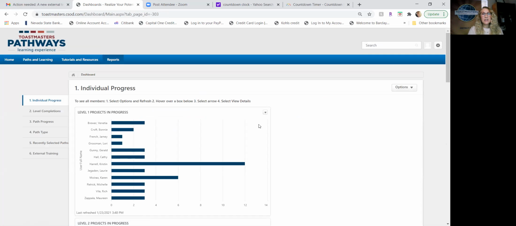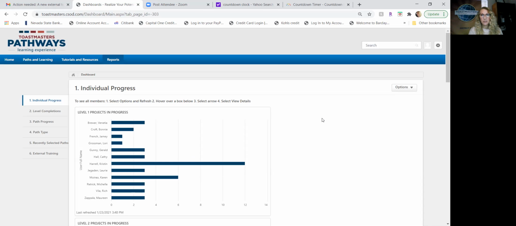All right, so this defaults to the reports tab. Up here, you can see there's different tabs. It defaults to reports. Now mine, because I recently refreshed this as of yesterday, defaulted to having everybody's name in my club. Now, a lot of you may be looking at that and saying, well, wait a minute, when I open the reports, I do not see anybody's name. I just see how many level 1s I have, how many level 2s. Yes, some of you, if you haven't refreshed in a while, that's what it will default to.